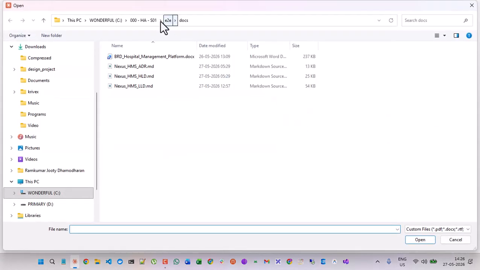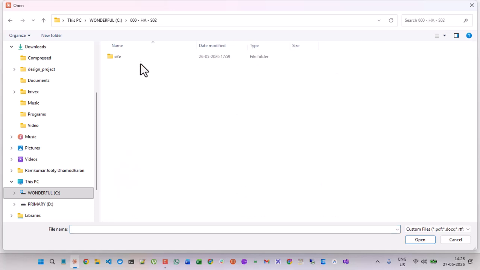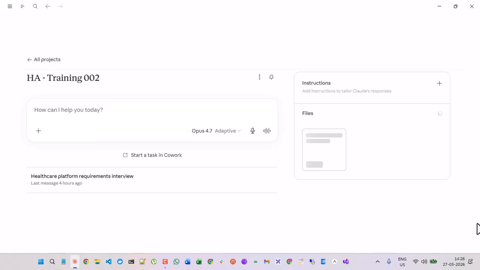Upload from the device: 002 E to E docs BRD project documents. We added it. So what is the advantage? Now this particular document is vectorized. When you do some search, it doesn't load the whole thing. It will only retrieve the particular content, particular page, particular content.